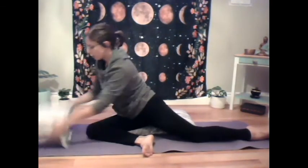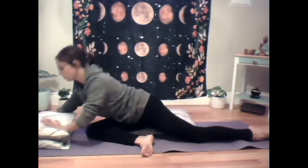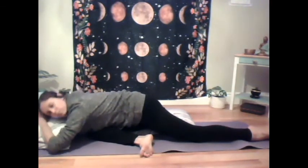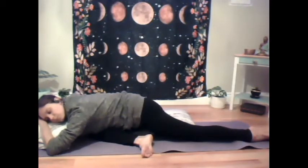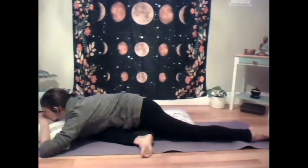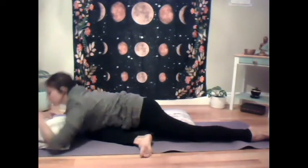you can take one pillow, maybe folding it in front of you. And again, if you feel comfortable, walking out the hands and resting the head on the pillow. Feeling that stretch in the right hip. If you'd like a deeper stretch, you might remove that pillow that's under the bum. Just letting the body sink.